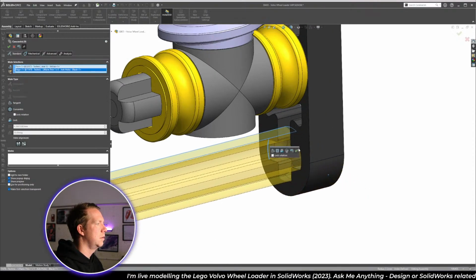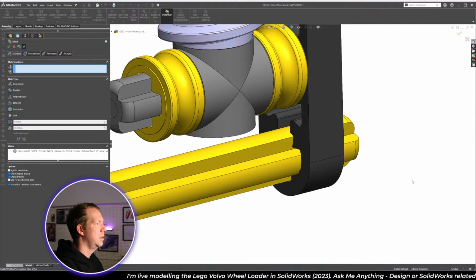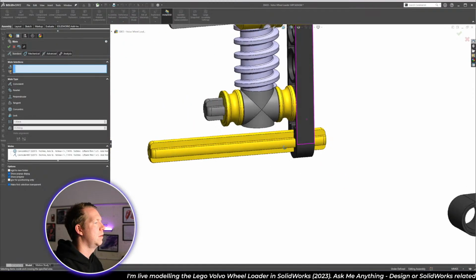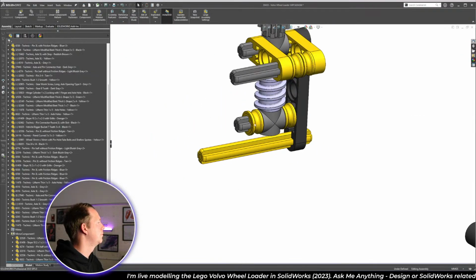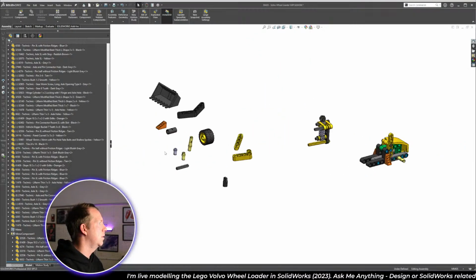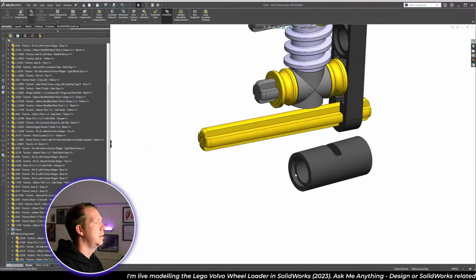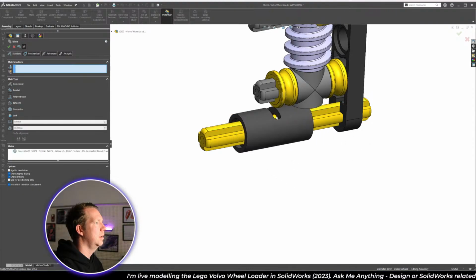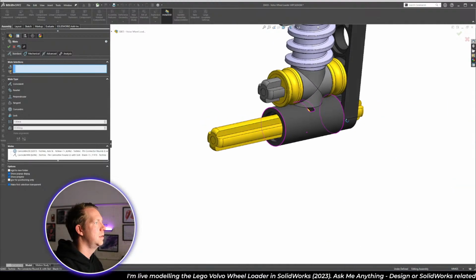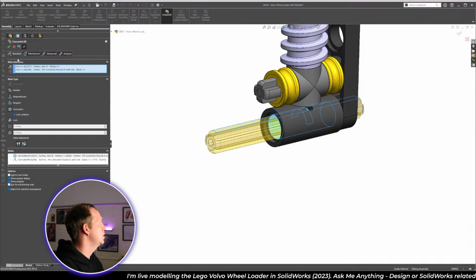So I don't want the edge, I want the face. And then I want to have this not rotate. Cool. And then it's got that black part going through the middle. It's over here. So I'm going to grab that. Like that, concentric. It's coincident. That's one that can be lock rotation as well.